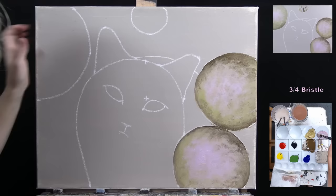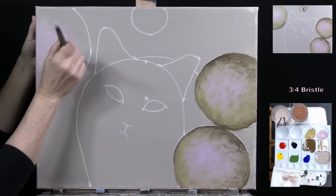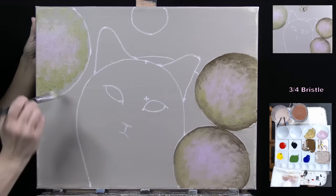I'm saving this one for last because it's going to have a little bit different of a brush stroke. So again, I just picked up my lavender. I didn't even wipe my brush off on my paper towel. I just went with whatever was on my brush at the time. So picking up some of my lavender, putting a big area in the center. Now I'm picking up some of my gold, and again, just dotting it on here so I have those colors intermingling with one another. And then I'll put the brown around the edges.